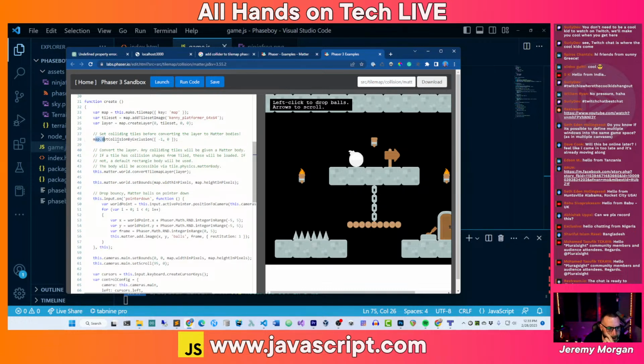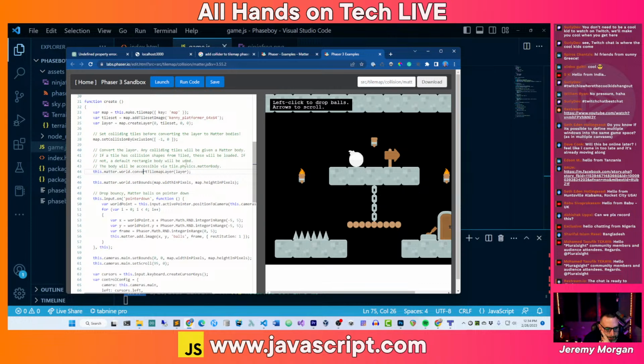So in map, it says set collision by exclusion. Set colliding tiles before converting the layer to matter bodies. Then you convert the layer. Any colliding tiles will be given a matter body. If a tile has collision shapes from Tiled, these will be loaded.